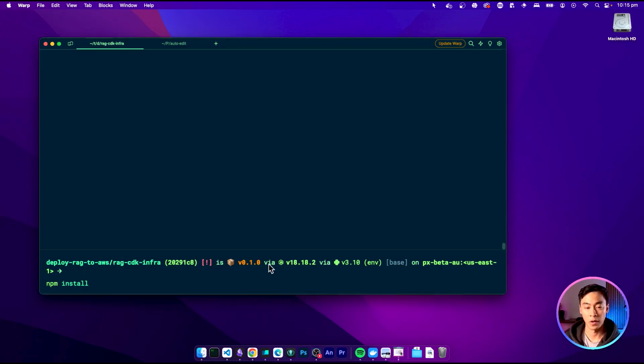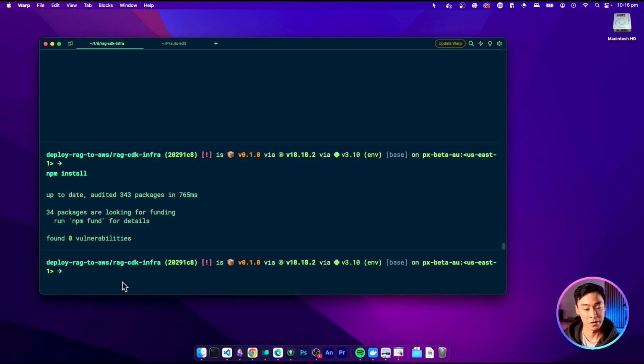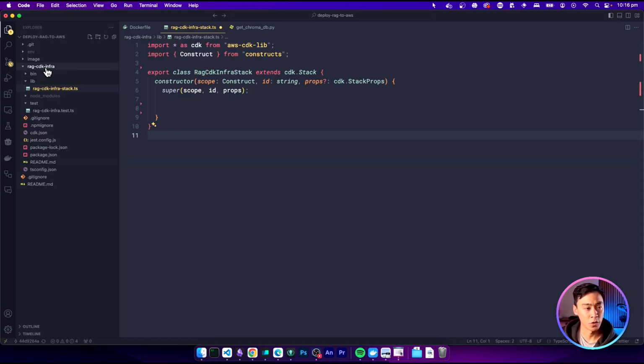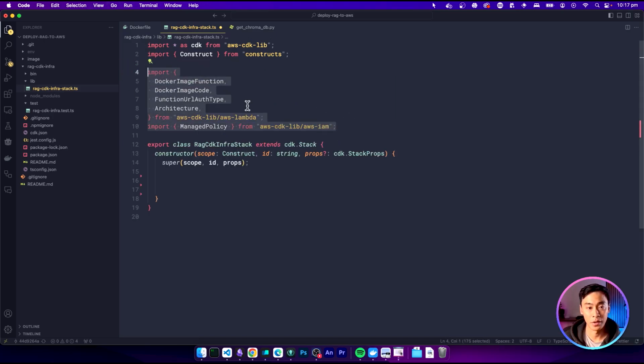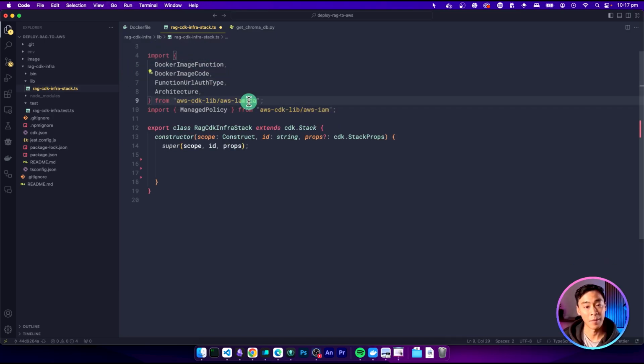So let's go back to our terminal and look at that in a little bit more detail. And if you've checked out this from GitHub at this checkpoint specifically, you might need to go into the rag CDK infra directory first and just run npm install to make sure that you get all of your dependencies. Back in your code editor, go to your CDK infra folder and go into the lib directory. And you should see a file like this. This is going to be the CloudFormation stack, which is kind of like a group of infrastructure resources that you want to deploy for this project. So first, I'm going to import a couple of dependencies that I'm going to need. So there's going to be Lambda and IAM access management policies.